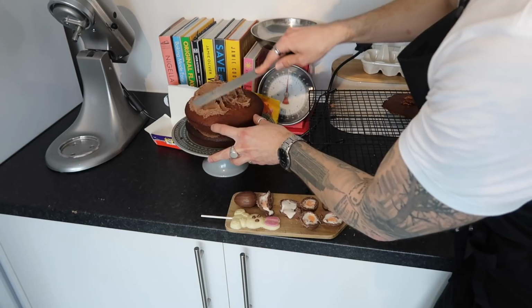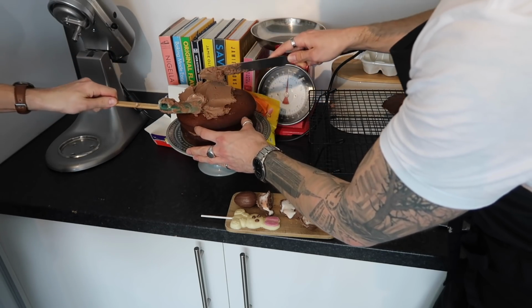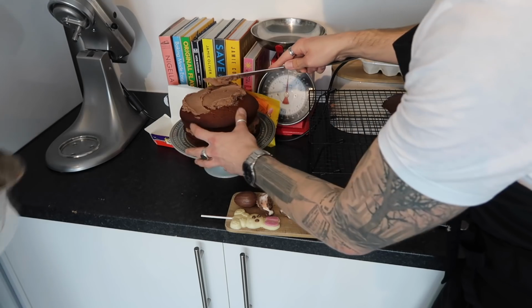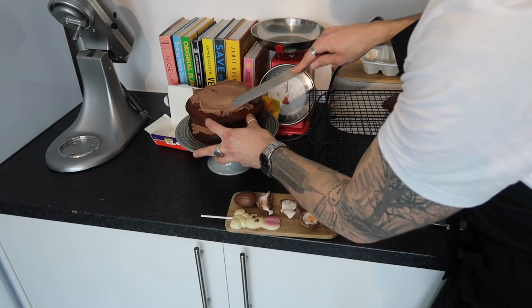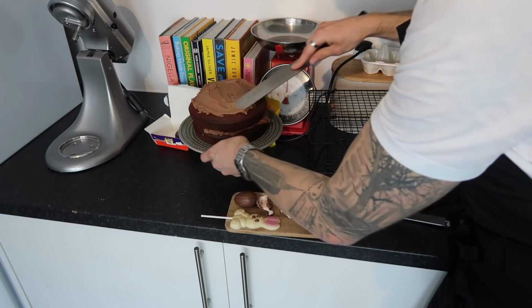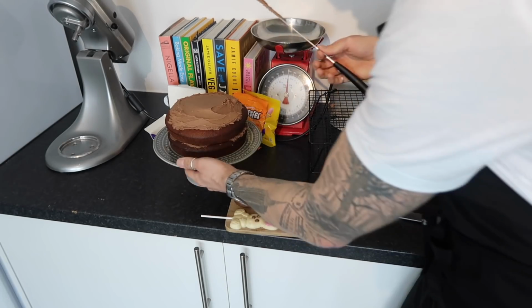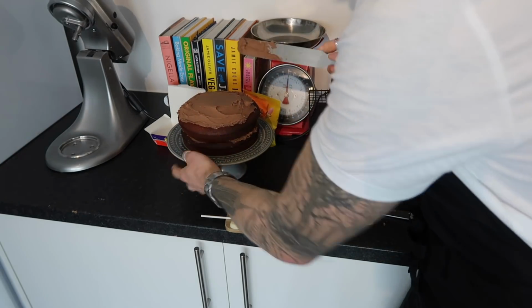That'll be grand. You can be as creative as you want with this. You can pipe it on if you'd like, do little turrets. I just quite like the rustic, smooth palette knife vibe. It's very homemade. But like I say, you can be as creative as you like with it. Fab. So that is your frosted chocolate cake, looking very nice.